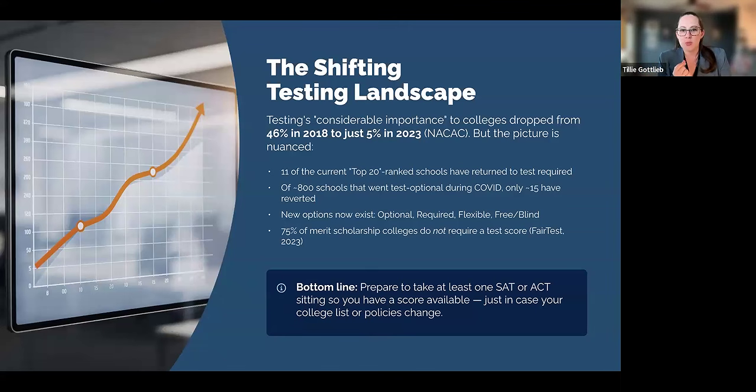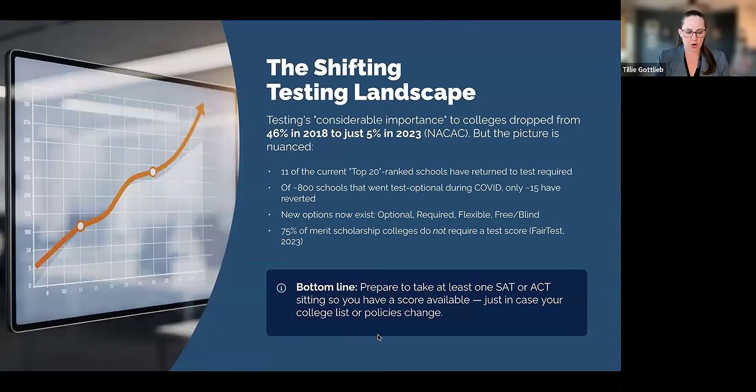We're seeing a little bit more nuance than just the test optional phrasing, and I want you to understand that. Optional is optional, but we're going to talk about that. Required. And then there's flexible. Yale is a good example of flexible, where you don't necessarily have to submit your ACT or SAT, but you could submit AP scores or IB scores. So we're seeing schools show a little more openness and flexibility when it comes to what you submit to demonstrate your capacity with regards to testing. And then, of course, there's test blind, like the UCs, where they're not looking at scores at all.